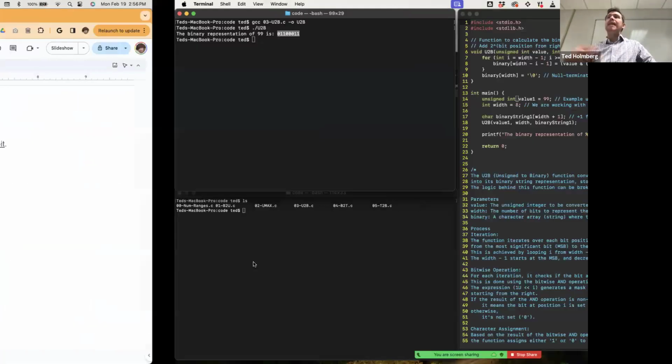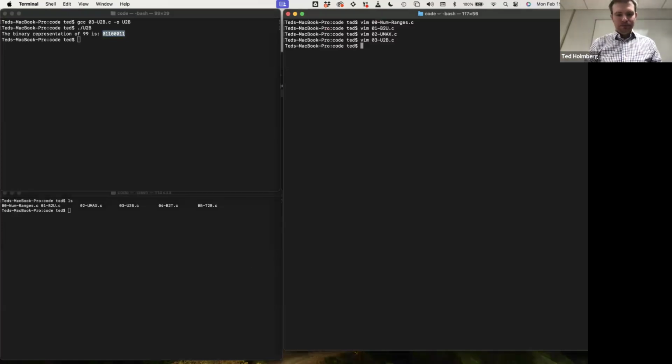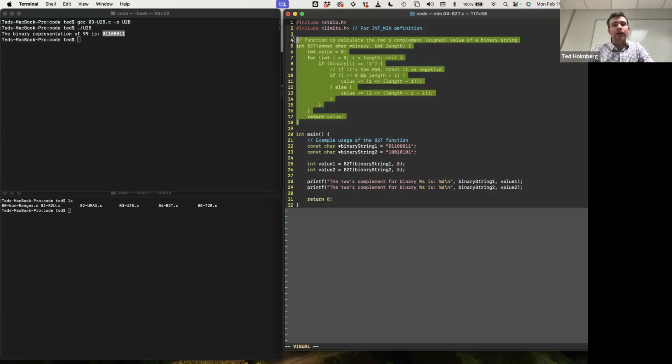So again, if we wanted to see what that would actually look like in terms of code, let's take a look. Let's start with the main function. Suppose that we have these binary strings, one that has the most significant bit at 0, one that has the most significant bit at 1. If we pass these into our B to T, where our first parameter is a binary string and our second parameter is the width of the string we want to read from, then we can take a look at our actual function.